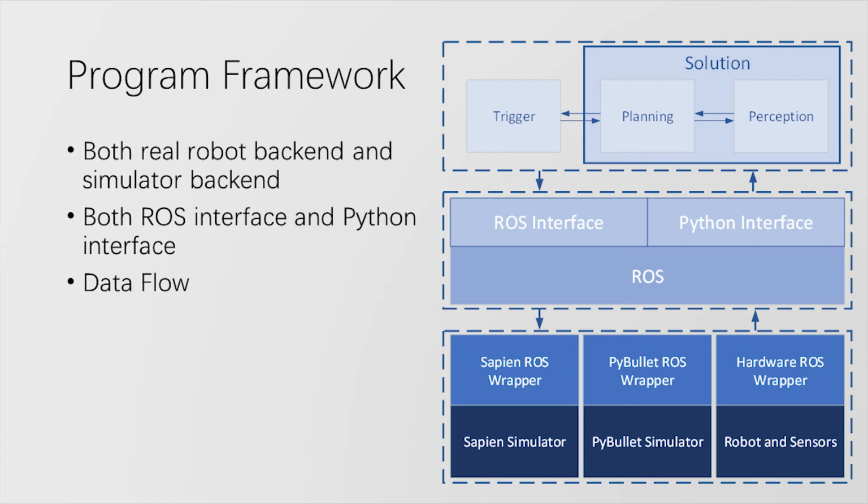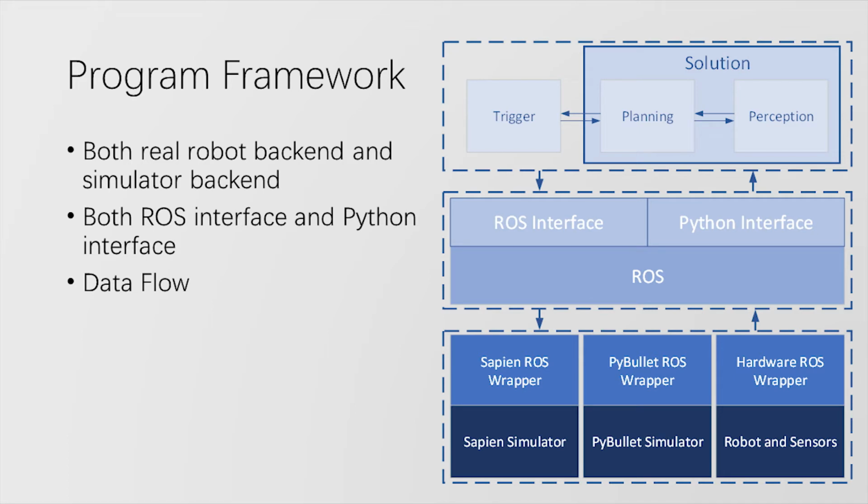There are 3 major user nodes, namely trigger, planning, and perception. The trigger node forwards the target object names and poses to the planning module. Then the planning module first calls the perception node for the result, and then plans and moves the robot to complete the task. The trigger node also starts a clock. When the time runs out, the trigger node will also terminate.